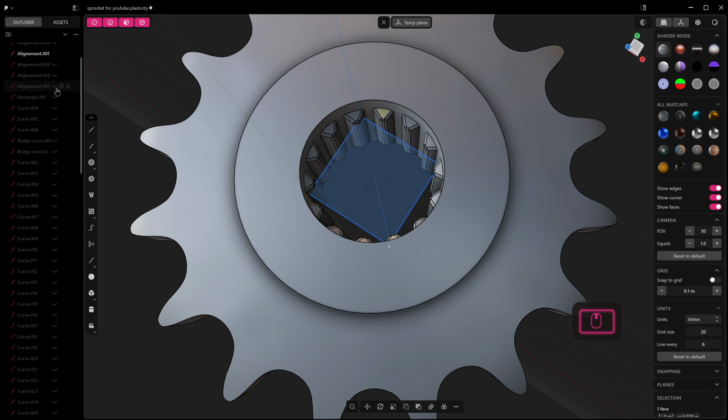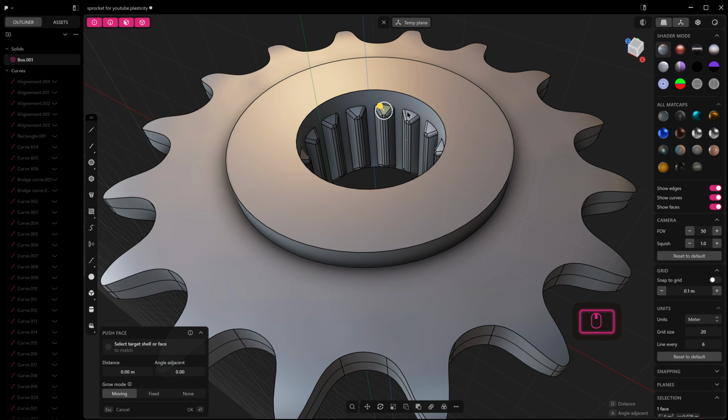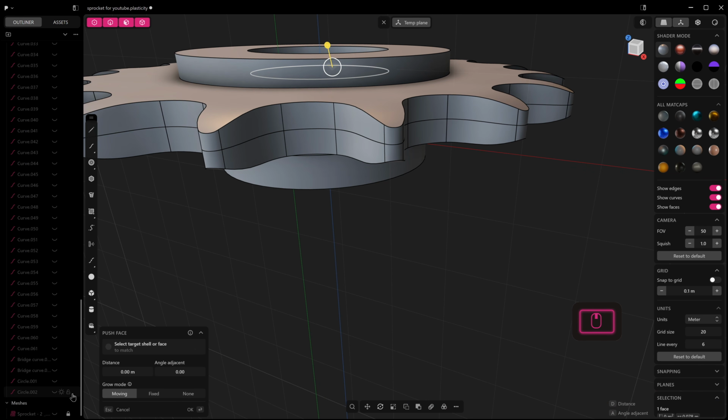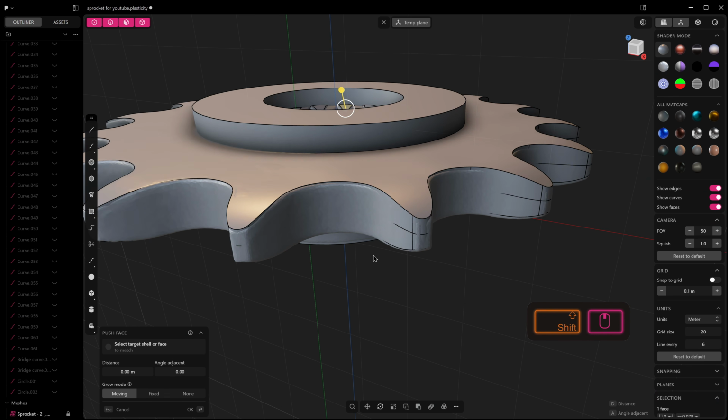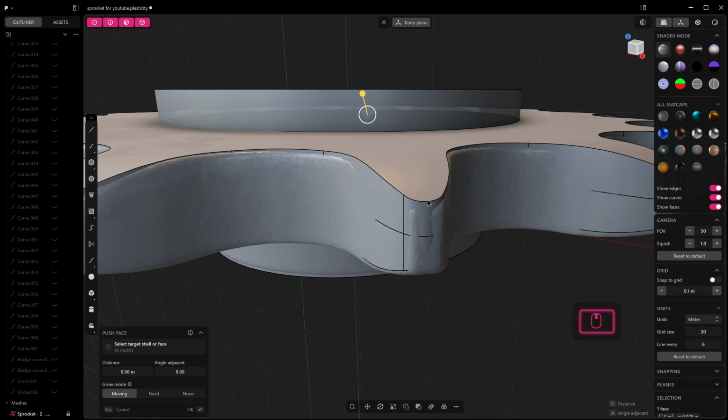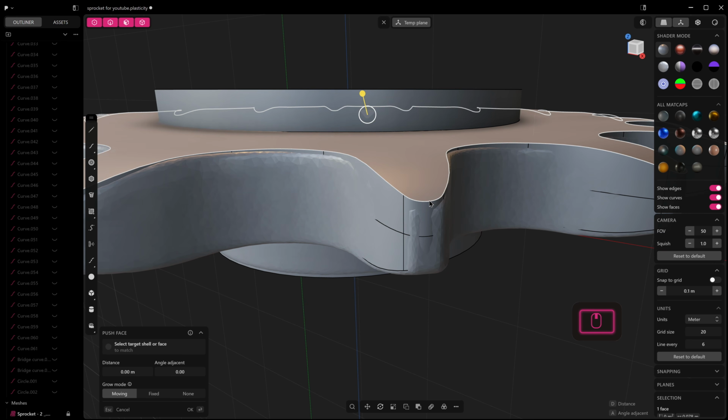So finally, we'll turn our alignment guy off. Okay, we'll turn our sprocket back on, just as a guide. So we can either chamfer or bevel these edges.